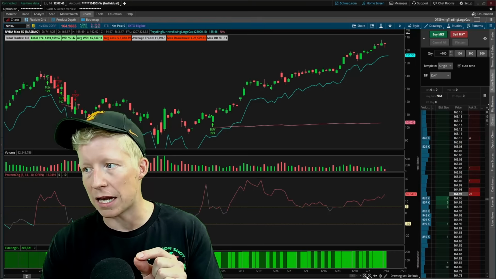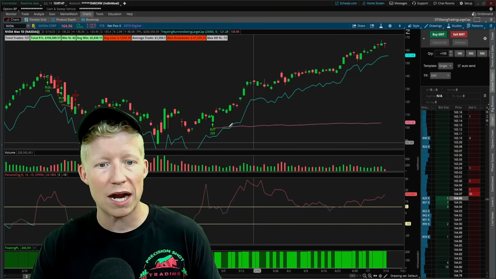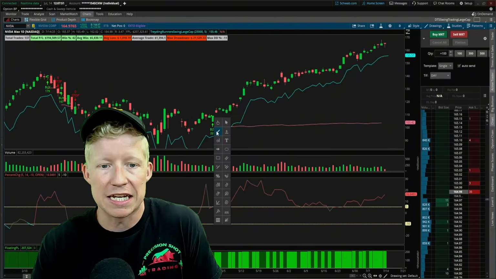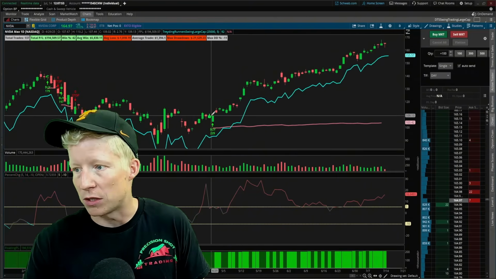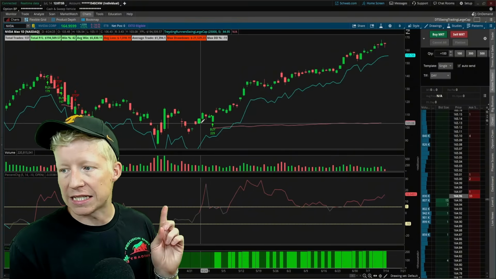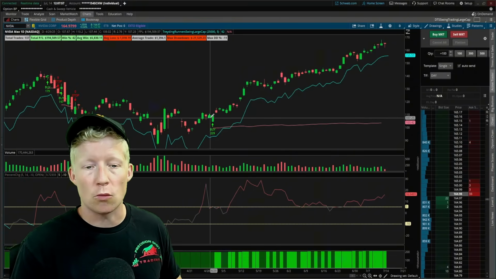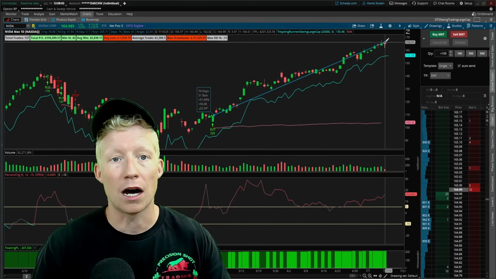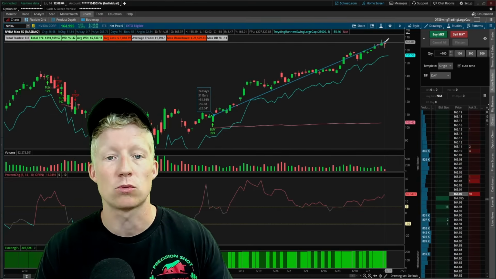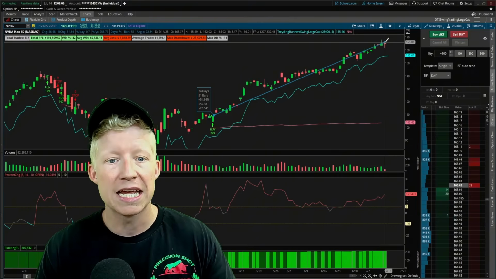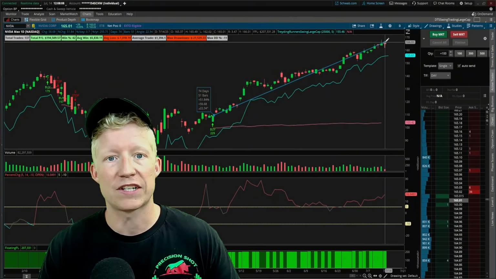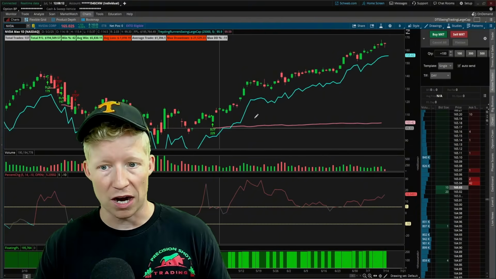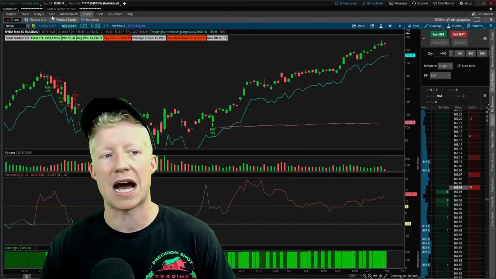However, I will say that slightly annoyingly, right? Like Nvidia, the strategy has been in Nvidia since 109 because that was the first time that Nvidia got 3 consecutive bars in a row with the percent change indicator over 5. So the strategy is already up over 50%. Wow, over 50% in this trade over the last 50 trading bars. So the strategy is already in, right? So that sort of makes the scanner not amazing.